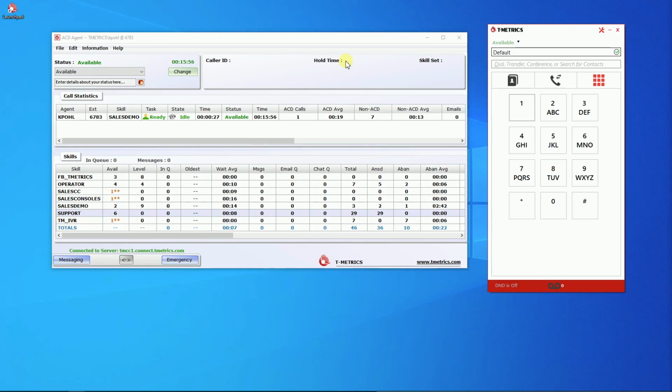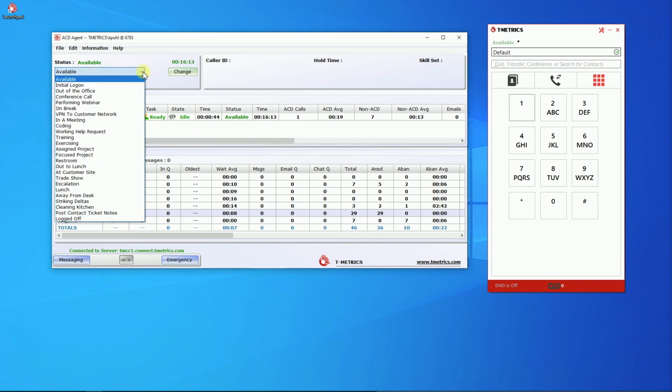All right, so we've gone through the process of handling some calls, and we've looked at the different grid information for an agent. Really, the next step is when we're finished at the end of the day, what do we do? And here, just like we changed our status from the status dropdown before, we can click that. And the bottom option, remember, available is always on every system.